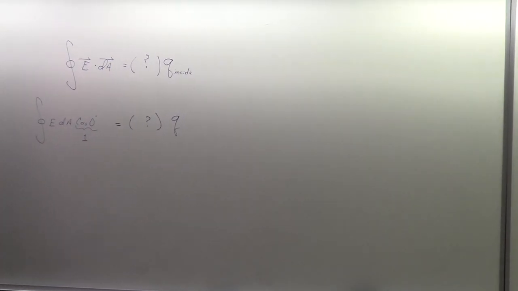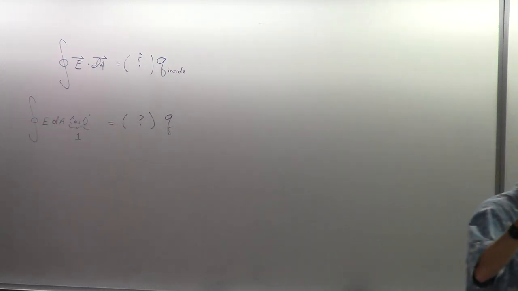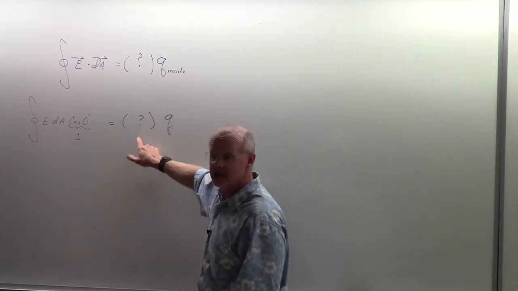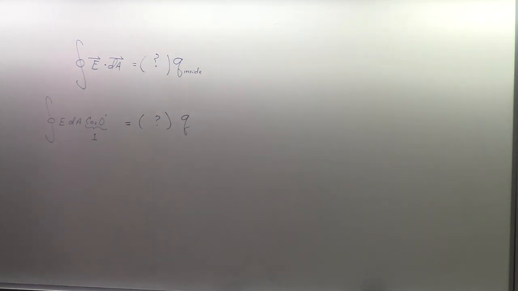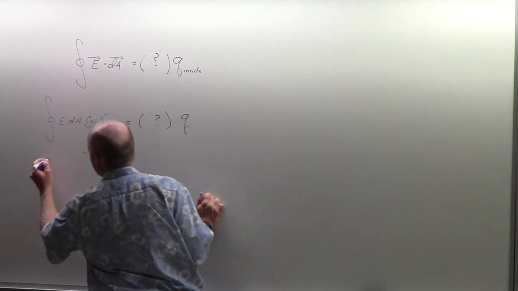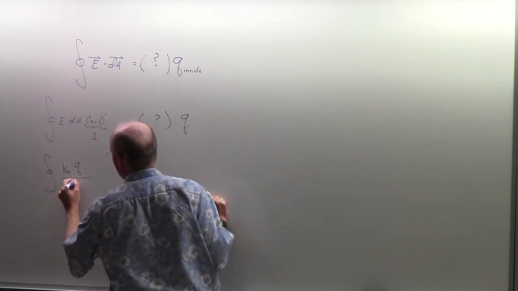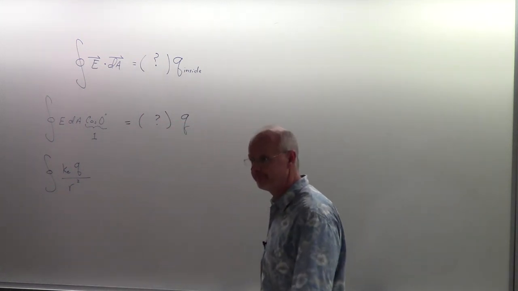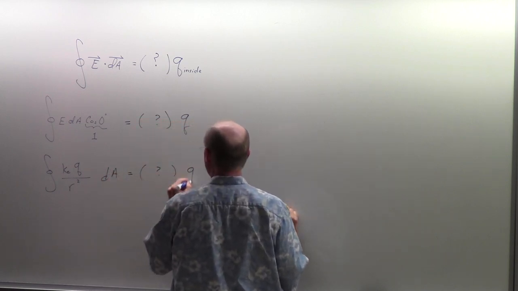Now, I'll keep going. What about the electric field? Don't we know the value of the electric field from a point? Isn't that what we learned in the last chapter? That's what we need to know in order to answer this question. What's this missing factor here? All right. So, what did we learn in the last chapter? The equation for the electric field at some distance r, there's my surface. What is the electric field at that point? All right, so here's my integral. It's Coulomb's constant times the charge Q over r squared. Right? And so there's the value of the electric field. So there's what I have so far.